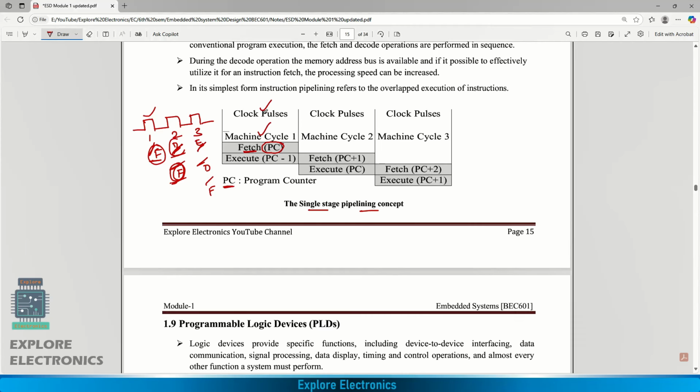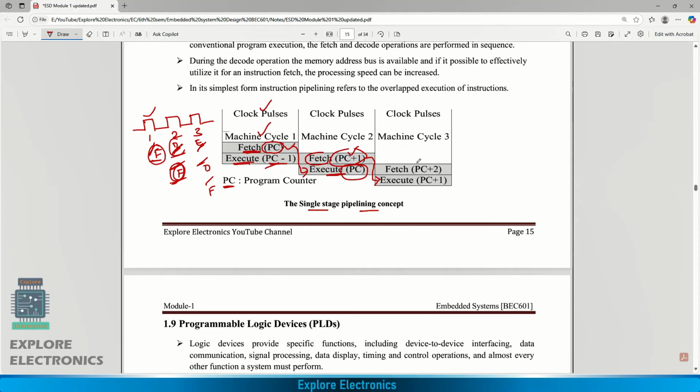It means in the first clock cycle, in any clock cycle, if the program counter is having a fetch instruction, then PC minus 1 is already in an execution stage, means the previous instruction is already in an execution stage. Similarly, in the next clock cycle, it will be fetching the next instruction, PC plus 1, and executing the currently fetched one. This will be executed here. So you can see here, this PC minus 1 is executed, already done. So PC plus 1, what is fetched, it is executing in the next stage. So while fetching PC plus 1, it is already executing the previous one. This will be called pipelining.